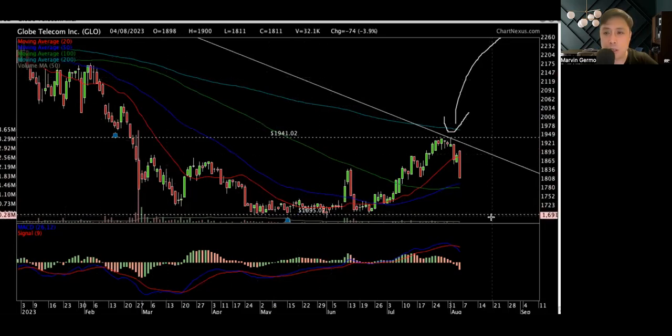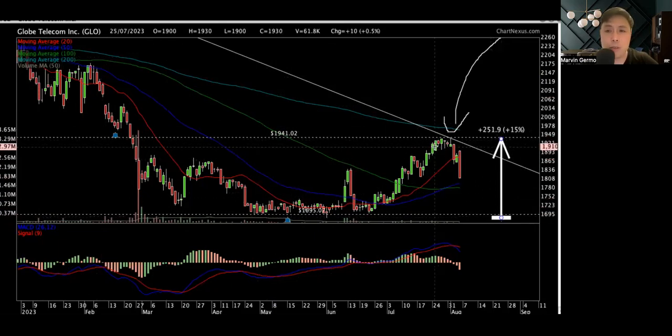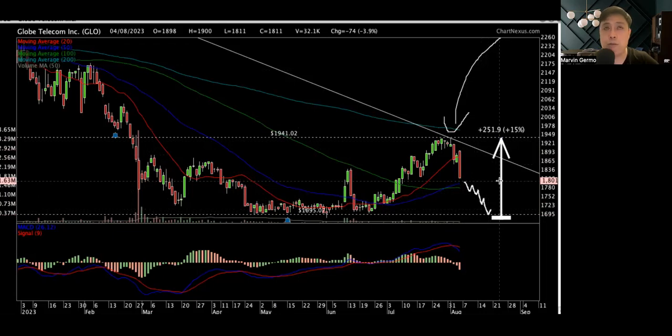For those who are trading this range, this is giving you about a 15% upside, or for those who took profits there, which was a legit take profit signal, because 1, 2, 3, 4, 5, 6, 7, 8, 9, almost 9 days of it failing to break out the 1941 resistance, failing to break out this downward trending slope, and failing to break out past the 200-day moving average. So if there would be continued movement downward, a possible narrative for at least Globe would make it retrace back to the 1695 level. And then if you are a person who trades the range, you could possibly at least buy at 1695, sell at 1941 as well.